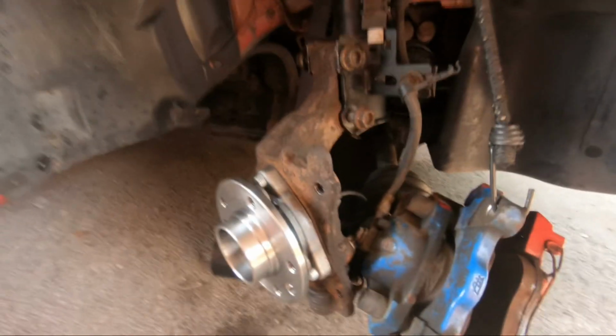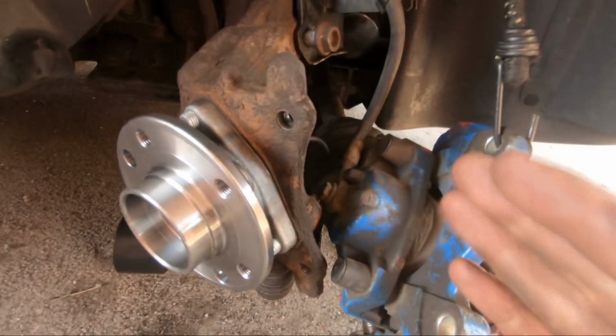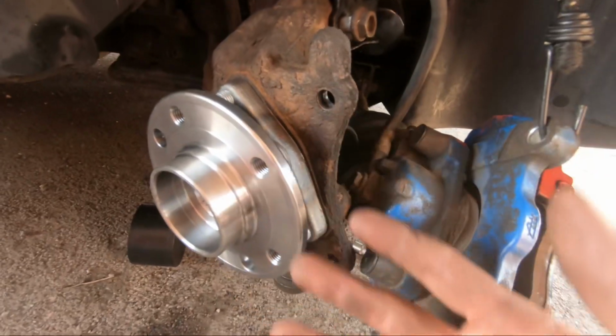Right then, as you can see, the new bearing's on, or the new hub's on. What I ended up doing was putting a little bit of copper grease just around the inside where it goes into the hub itself. Even though I wire brushed it loads, it was still a bit stiff going in, so I used a bit of copper grease, and it helped it go in a bit easier.